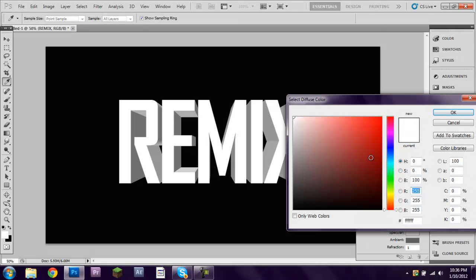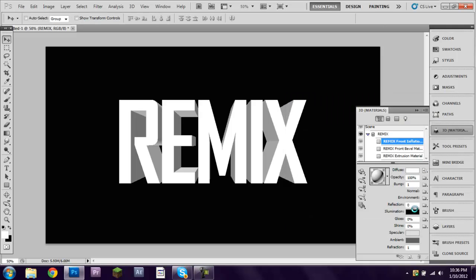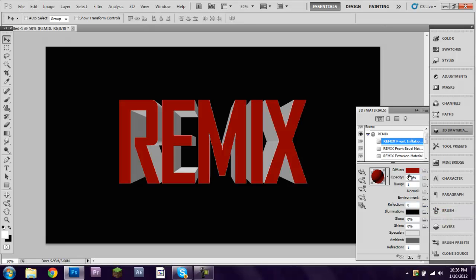Let's say we want to make it red. Oh, I already have something on there. Remove texture. Okay, so you have it red, and then you can change the reflection, your gloss, your shine, however you want. You can keep them how they are.